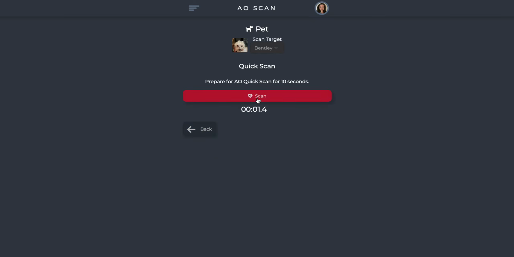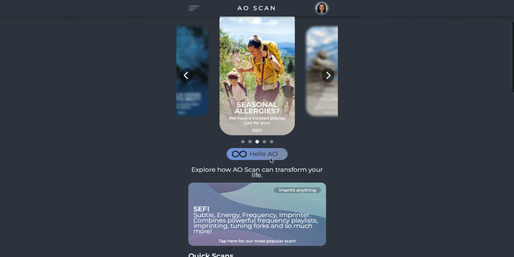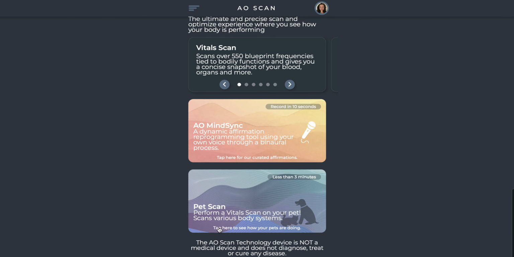Here's his quick scan. I think that this is just the quick scan, but maybe, oh, he needs a lot of sunlight. Yeah, so this is just quick scan. They might be fixing that to go to a vital scan, unless that's just telling you to go to vital scan. But there you go.